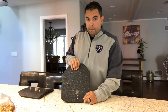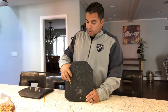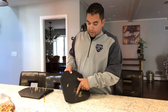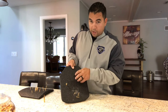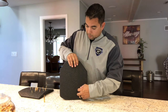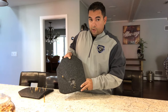We shot it with 11 rounds of 5.56 and it stopped every single round. Then we shot it with a .45-70 large round — a very powerful round — and it stopped that too, no problem. None of these rounds even made a dent in the steel. The coat on the outside captured most, if not all, of the bullet fragmentation, and the back has no dents and no back face deformation. We're going to use this plate to shoot it some more in the coming days and will post those videos.